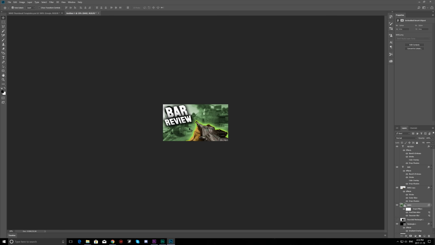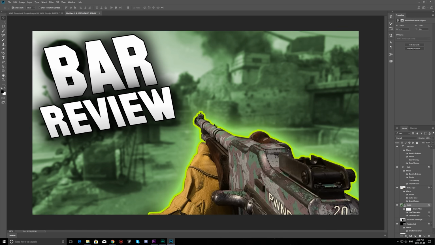And yeah, as you guys can see already, that looks all really nice. And we didn't really do much. All we did is add an image effect by changing the hue and saturation, colorizing the background, and making it a greenish hue in the background, which sort of corresponds with what we did here with the outline of the weapon. Now, what we are also going to do to make this all match up together is edit the text.